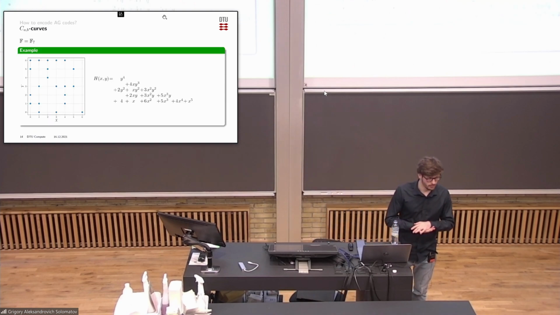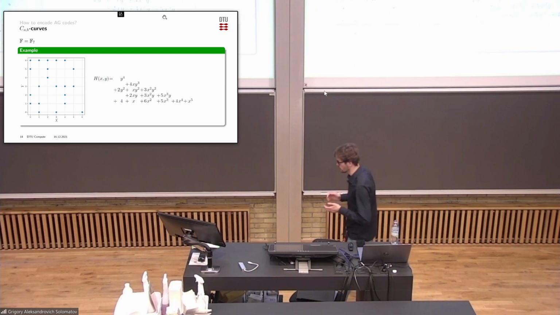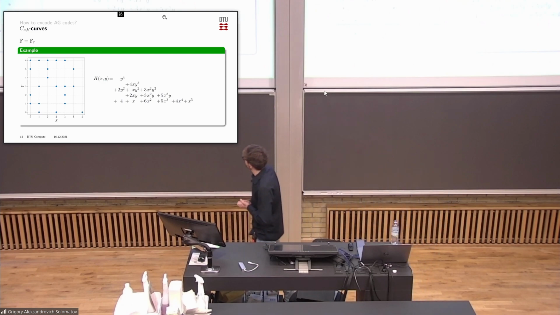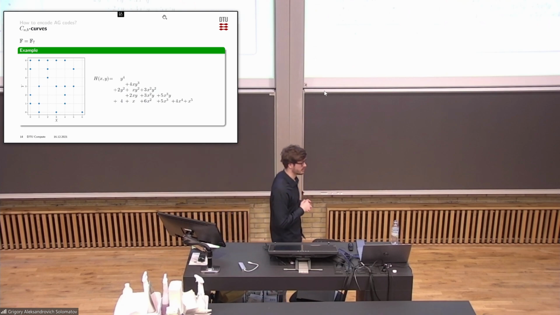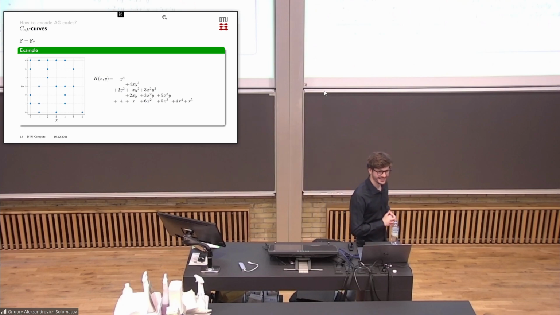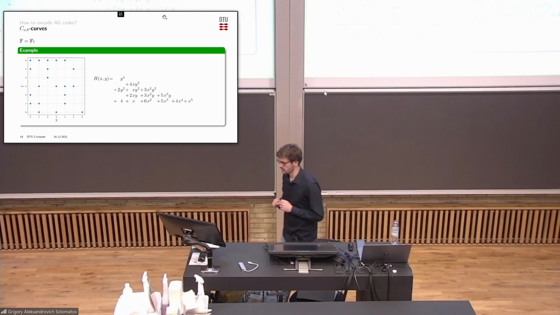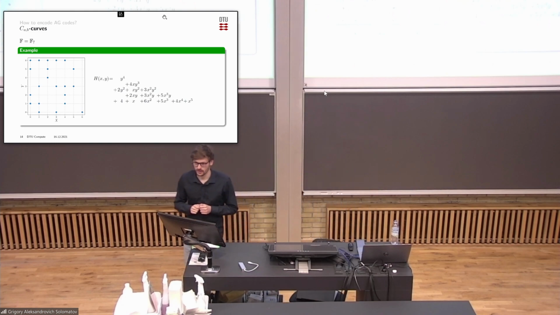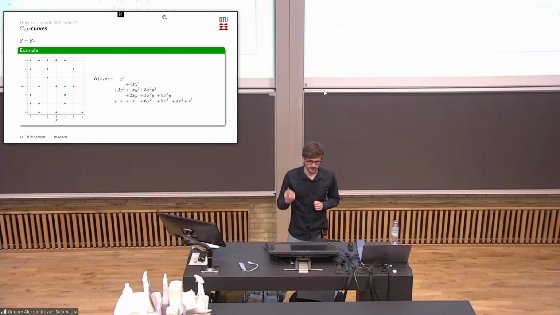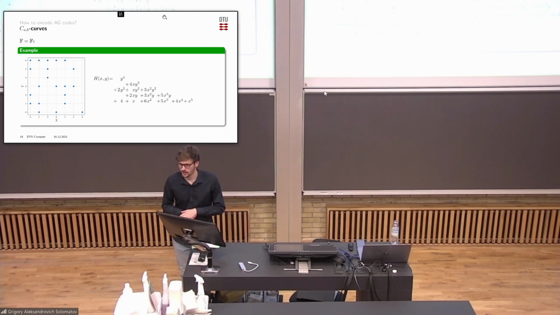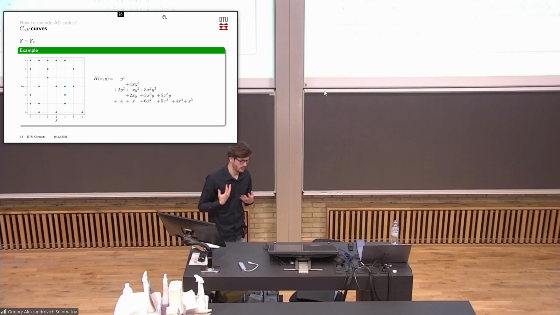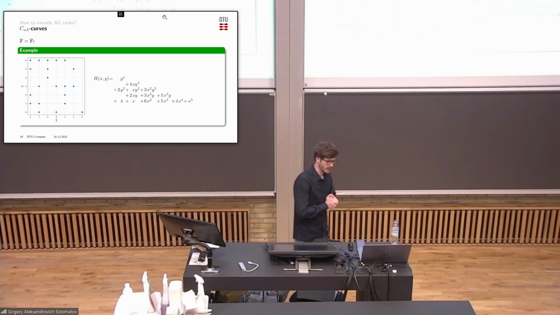I have found an example of a CAB curve just to show what they look like. So here I've found a polynomial over the finite field of 7 elements. So we're not over 29 elements anymore, but over 7, just to shake things up a little bit. And if you arrange the terms in this polynomial in a very specific way, so that the x degree increases as you go to the right, and the y degree increases as you go up, then you end up with this triangle shape that you can see of this polynomial. And this triangle shape is, in a sense, what characterizes CAB curves.